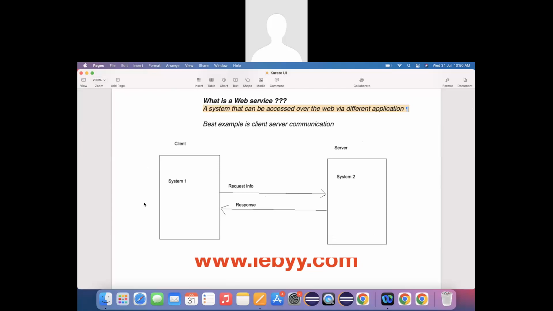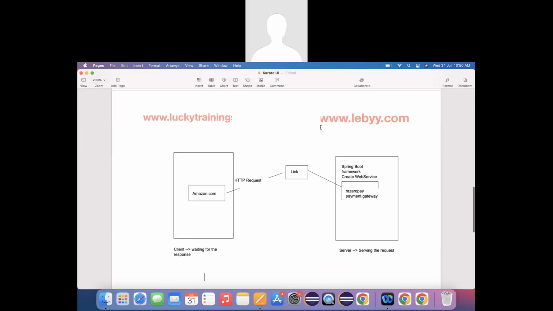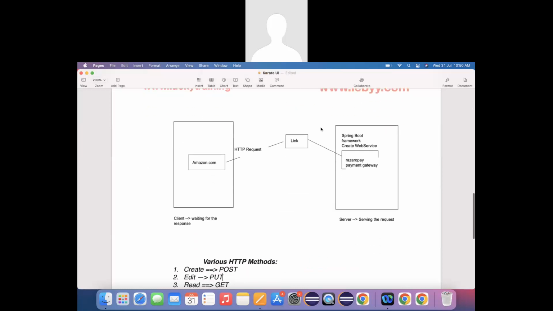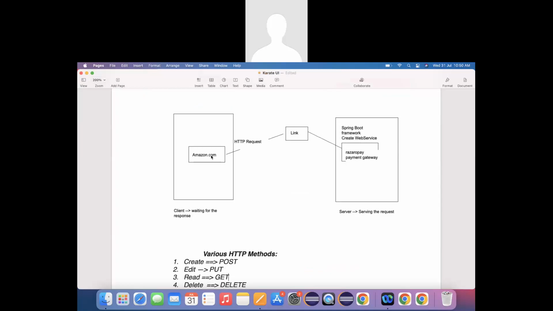Let us see another small example with which we can understand this web service in a better way. Consider this application, I'm working on Amazon.com. Not only Amazon.com, but also Flipkart.com or any other payment gateway integrated applications, such as Snapdeal, Book My Show, or our website Libby.com.